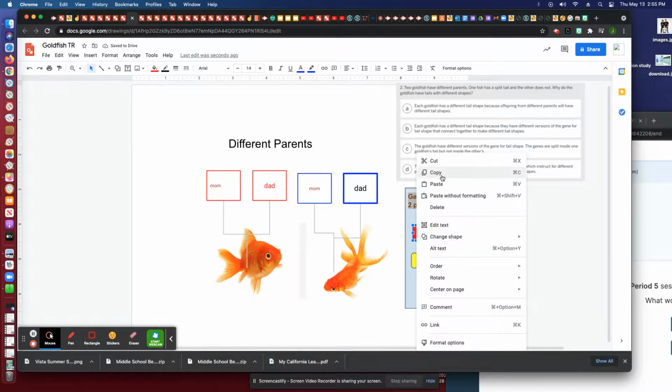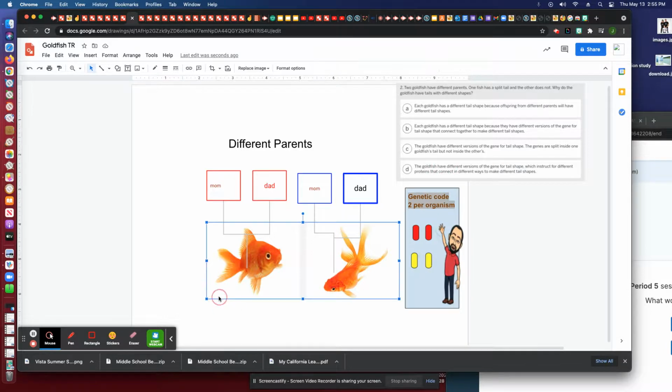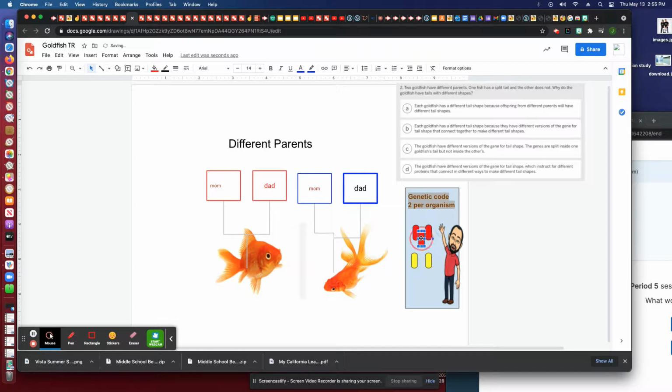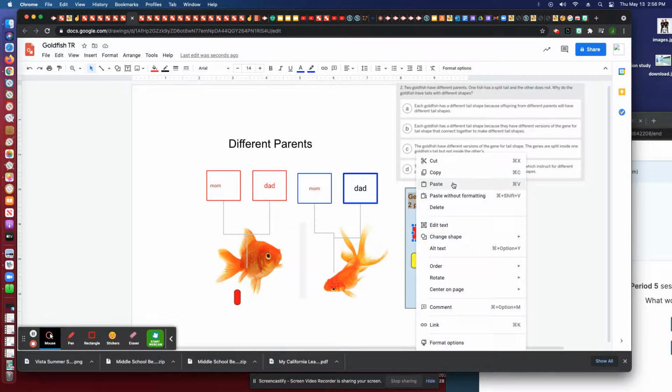So we're going to copy this one. We're going to place it here. How do we show that these are different fish? Well, all we have to do is make sure that they have different genes, different gene colors.